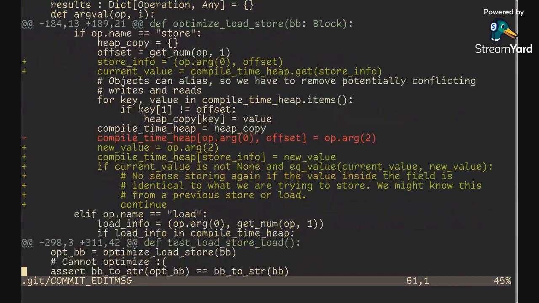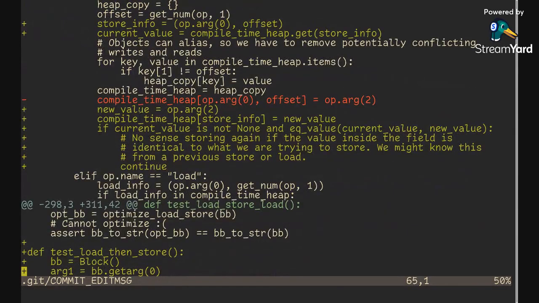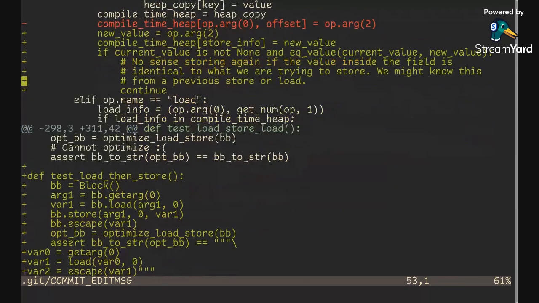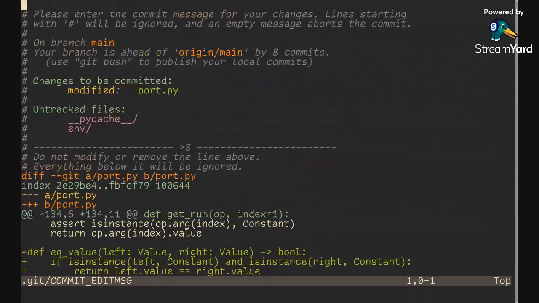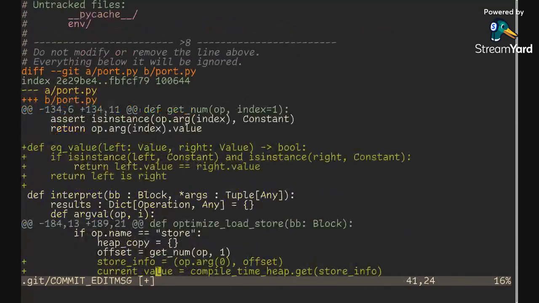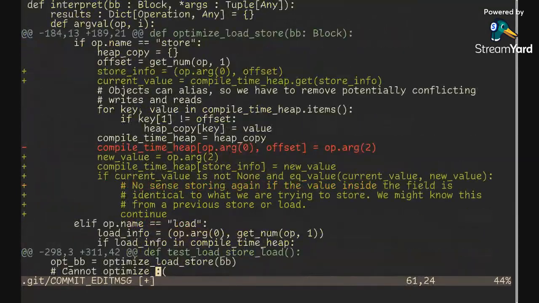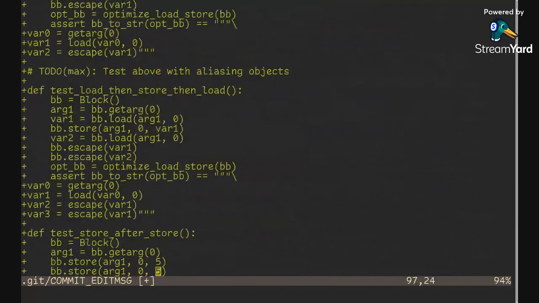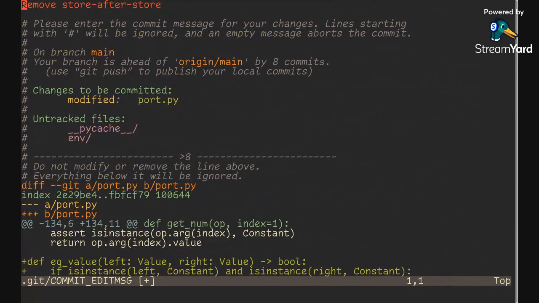Okay, so let's actually close parentheses. Let's actually do what we were trying to do. Right, but what are we going to call this? We're going to say that we. That's a remove. Classically, it's a store after store optimization, right? Curly face, I completely agree. This is the most interesting stream ever. So all the other people who aren't here are definitely missing out. I'm fine with this. I think that accurately describes what we're doing. Right.